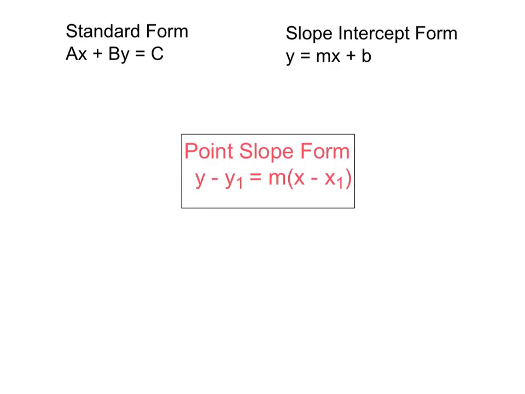Now, it's great for writing it because you just fill in the numbers real quick. It's a little bit messy looking, so rarely do we leave it in point-slope form. That's kind of what we start off with, and then we'll go and convert it and put it back into slope-intercept form. So here's our point-slope form. This is what we're going to be using today.